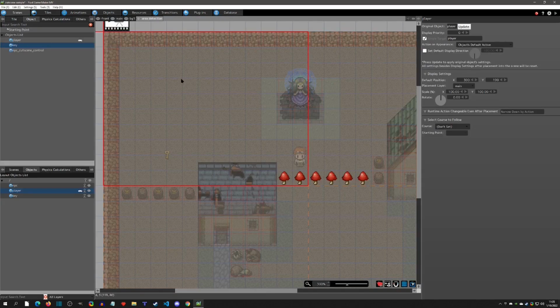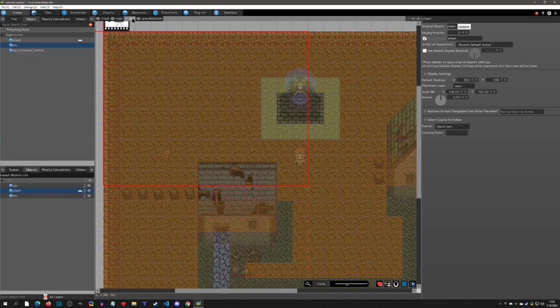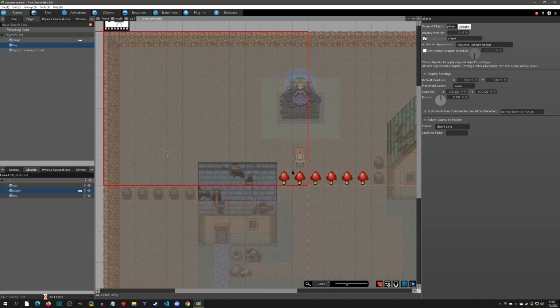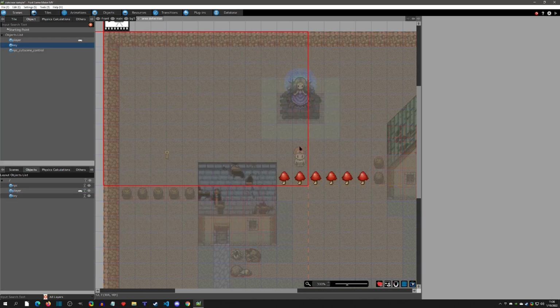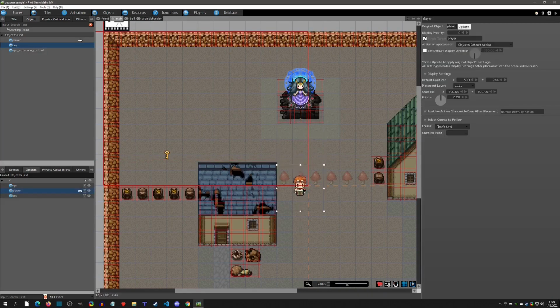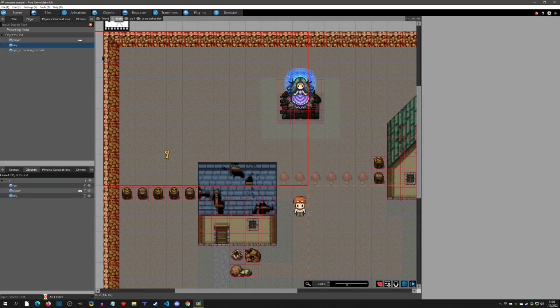And then we can go on the scene, and I made a layer that is to the far right. The far right means that it's the lowest possible, because we can see that if I click on this layer, we have all the ground. So I knew that this mushroom tile is going to show underneath the ground tile. And so that's why we don't see it when we play the game. If we test the game right now, we can see that we do not see the mushrooms. Let me put this down lower here. There we go. And so that's what area detection is doing.